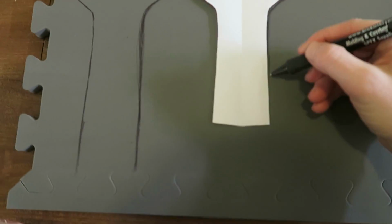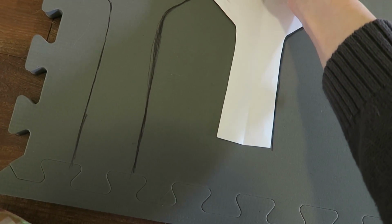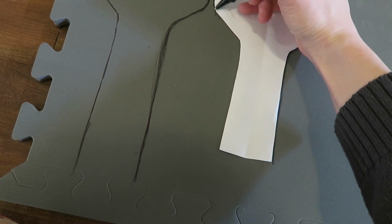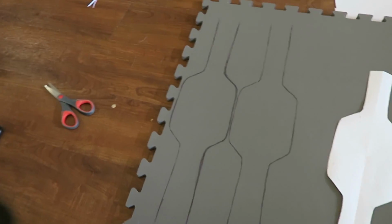I make patterns as simply as I possibly can. I usually just fold a thick piece of drafting paper in half and sketch out a rough pattern. Tracing one side of the pattern over a folded piece of paper means after I cut out my pattern and unfold it, I have a symmetrical piece that's ready to be transferred onto foam.